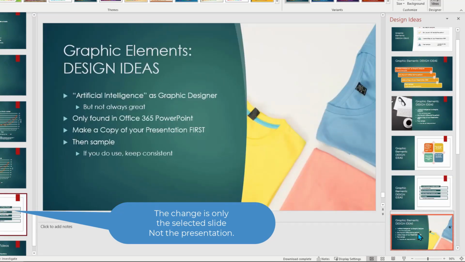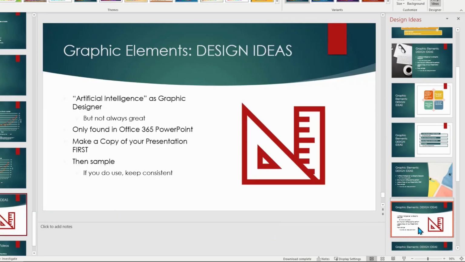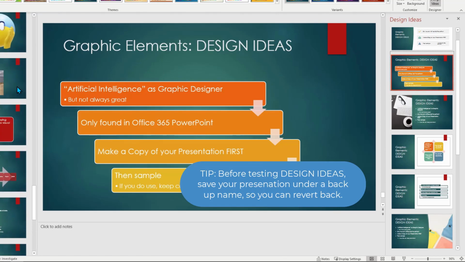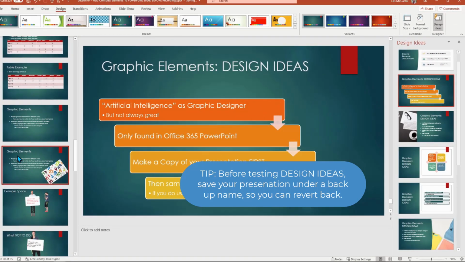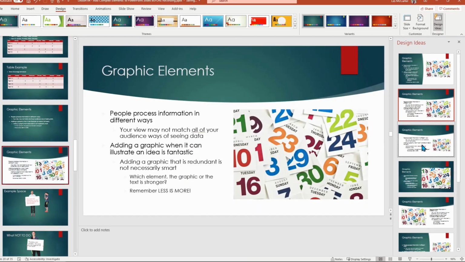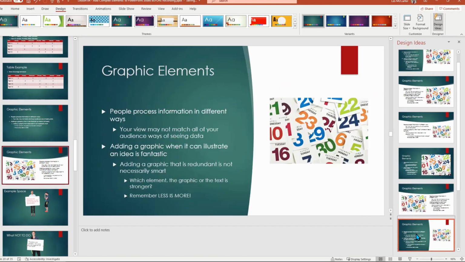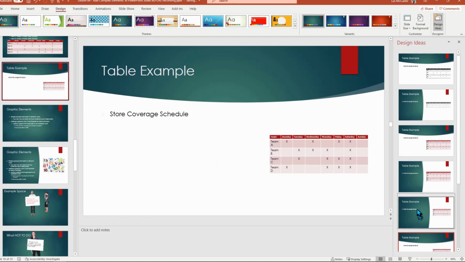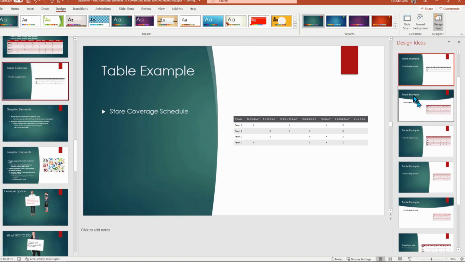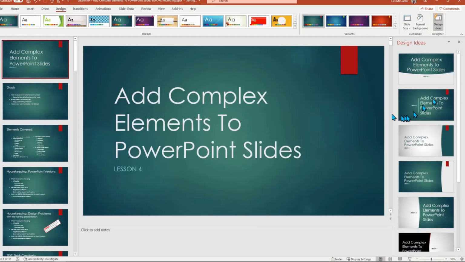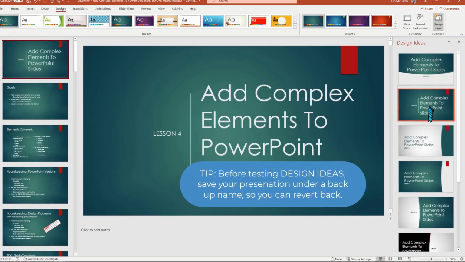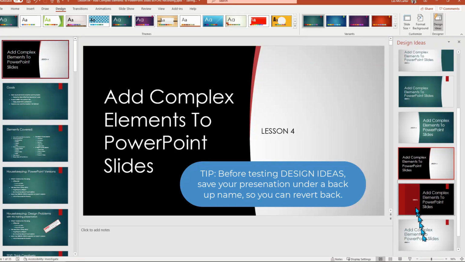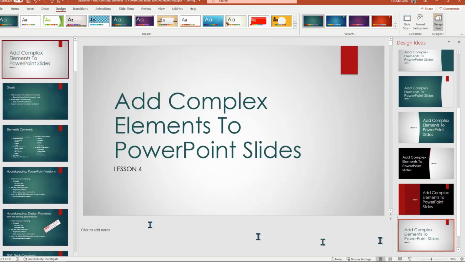By now, you know that I'm a huge fan of design templates because they were carefully crafted by human graphic design artists. This tool is not as carefully curated as it is an AI, artificial intelligence, or semi-intelligent designer. Some of these work great, and some are plain bad. Feel free to play with the tool, and if you elect to use it, try to match the style across your slides. Maybe not every page, but if you do use it on multiple pages, make sure the styles and the colors and the layout match.